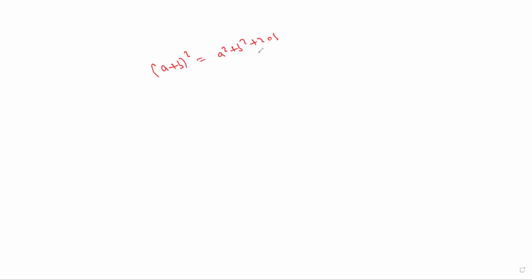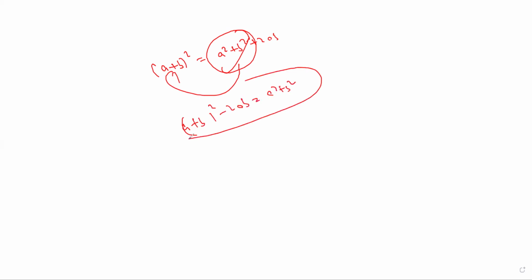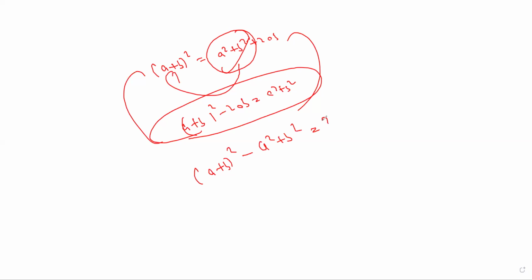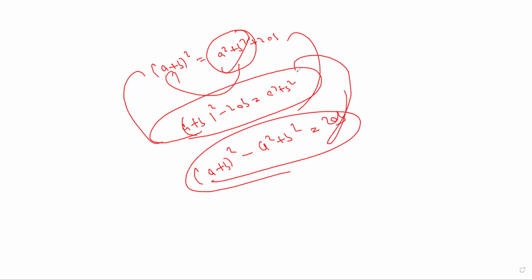अब इसको आप कितने तरीके से सोच सकते हो ना? For example, if you have a square plus b square, you can even write it like this. Fine. Similarly, if I need to find, for example, the value of 2ab, I can even write it as what? Fine. So this is what you need to understand. The formulas would be very limited, but how to use them, where to use them, how we can use them, right? That's what you need to understand, right?